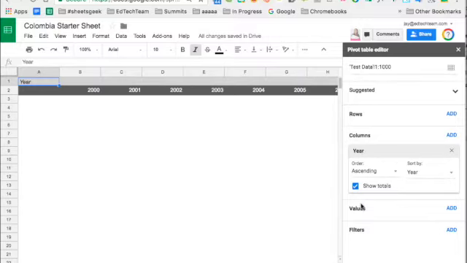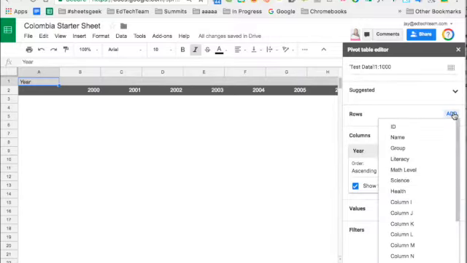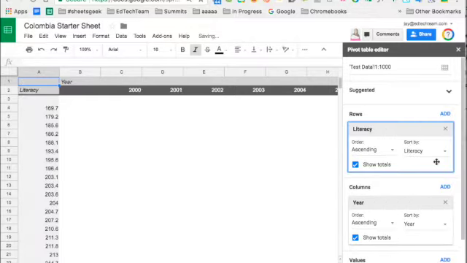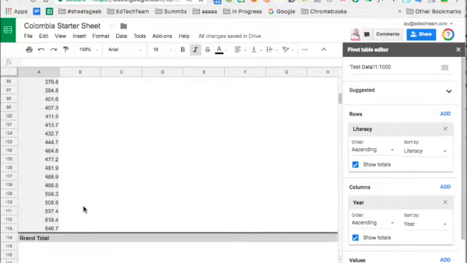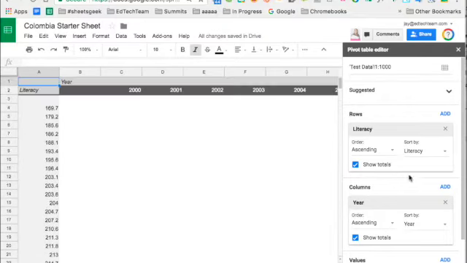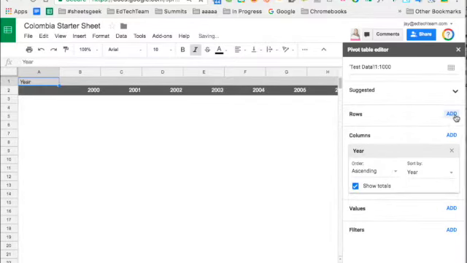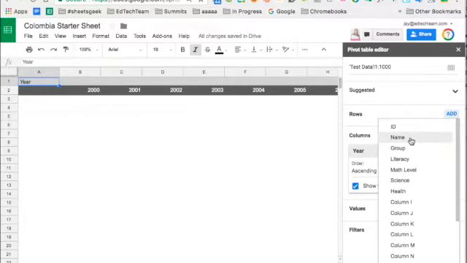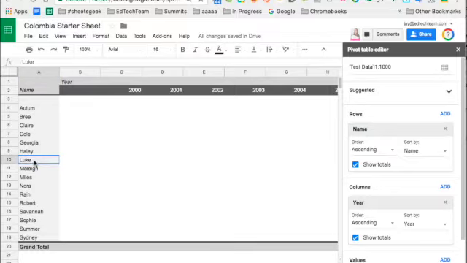And then down the rows we could do our kids, or you were saying literacy, right? Those are the actual literacy scores themselves. See what that's done is it's pulled all of those unique scores in. So that might not be how we do it. It's not breaking it down by student or year. So if we do it by student here, then we can see the student scores. They only took each of these once, so this isn't really the greatest example, but it'll still illustrate the point. So I'm just going to go with that for now.